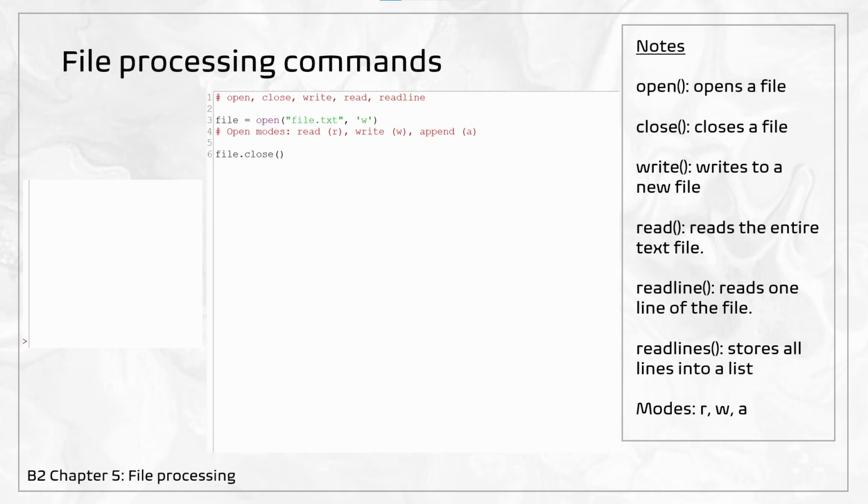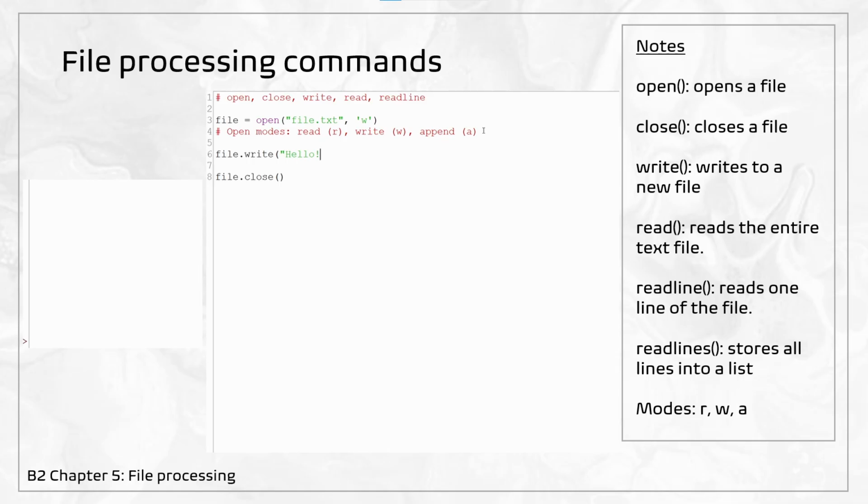Let's say you choose the write mode when opening the file. The write mode allows you to create a text file. If a text file with the same name already exists, then the file is overridden. Once you've opened the file in write mode, as we've done here, you could then use the write function to add text into the file using strings. So what we can do is write file.write, and then inside the brackets, we can write a string to add. So let's just write hello.